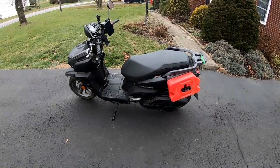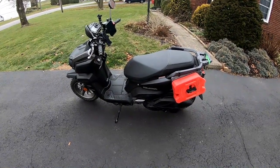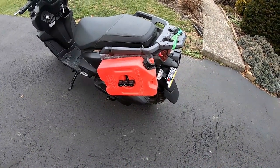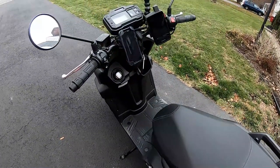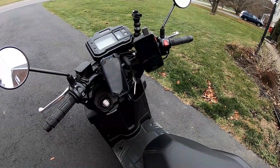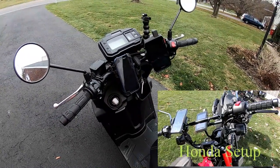The one thing that the Zuma has over the Honda is there's not a lot of available accessories, but you really don't need them. The only thing I've put on this was the Rotopack, which is a custom job and very easy to install without a whole lot of problems. The Zuma came with enough room to add a telephone and a Garmin receiver that I could put on without having to add a special adaption like I did on the Honda.